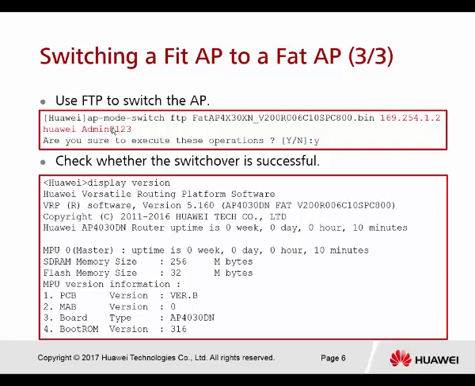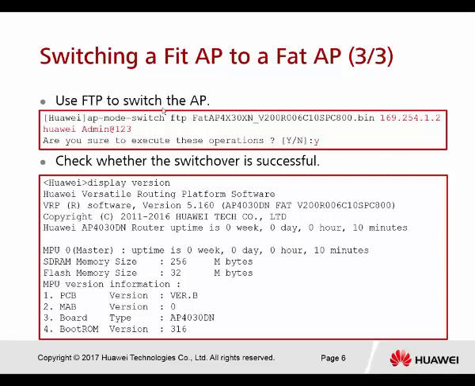ap-mode switch ftp fat ap. This one will be the system software for the AP. So right now they use the FTP way. You also need to point to the FTP IP address with your user ID and password, if you want to use the FTP way to switch the AP.